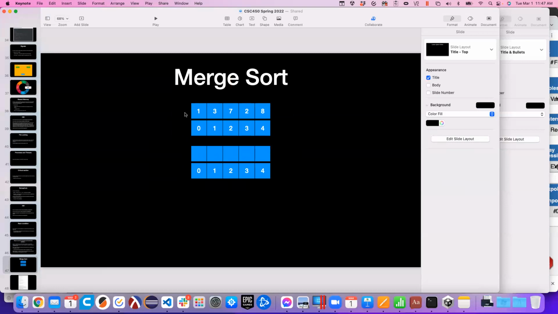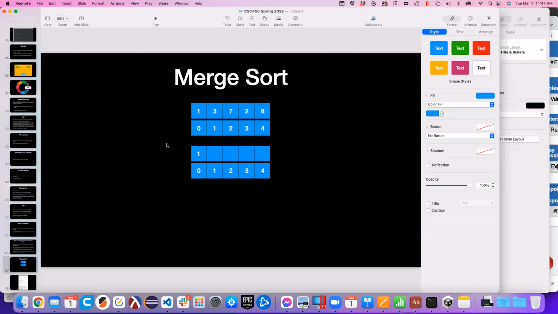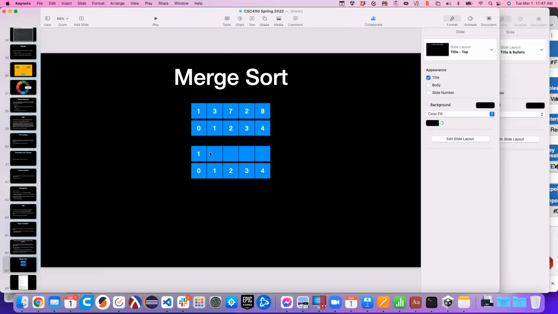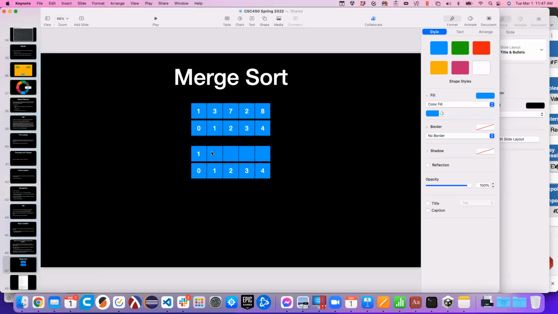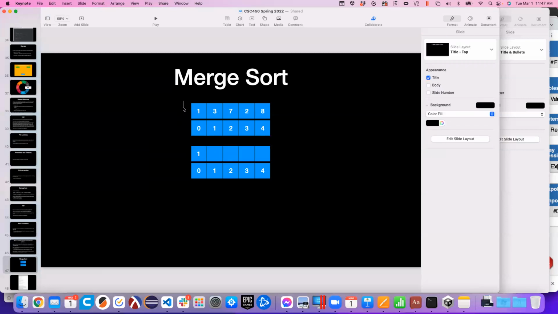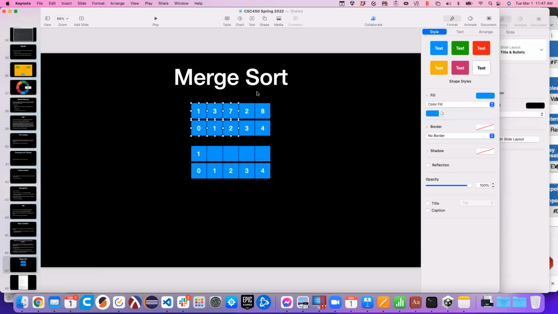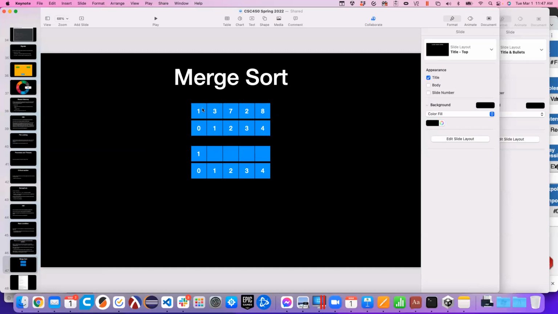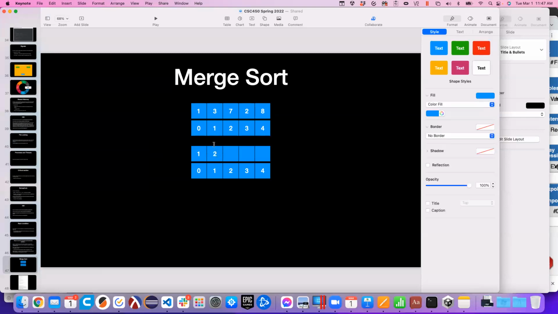We ask ourselves, which should come first, a 1 or a 2? The 1. Which should come first, a 3 or a 2? Go ahead. Why is it 1 versus 2? Because it's the bucket 0 of the first half versus bucket 0 of the second half. So we placed the 1 already. So now it's 3 competing against 2. The 2 wins. So now it's 3 competing against 8. The 3 wins.